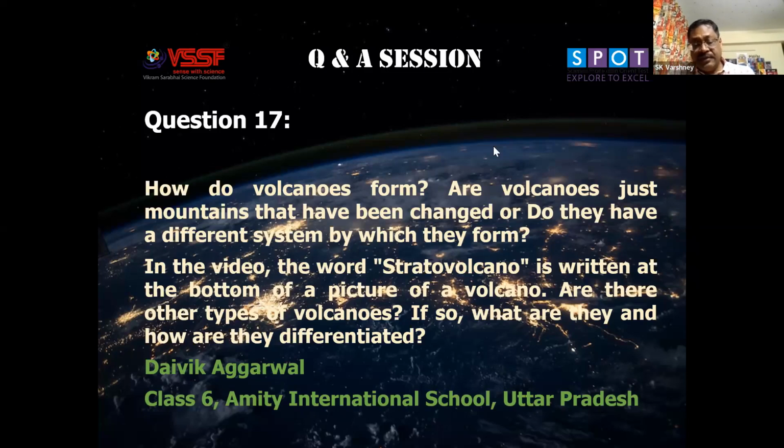So there could be n number of things, and as I said a little while ago, primarily there are volcanic and plutonic rocks, and both of them have light colored materials or dark colored materials. So we classify them on the basis of mineral composition. The darker one is called mafic rock, and the lighter one, I'm just missing the name, is mainly composed of quartz, feldspar, and some other minerals. Rocks like granite are on the whiter side. If granite has darker minerals, then it forms a different rock. So each rock type depends on the mineral composition that has come out as a part of the volcanic eruption.